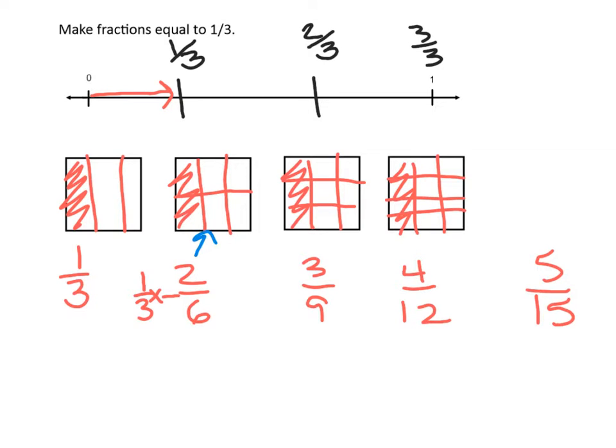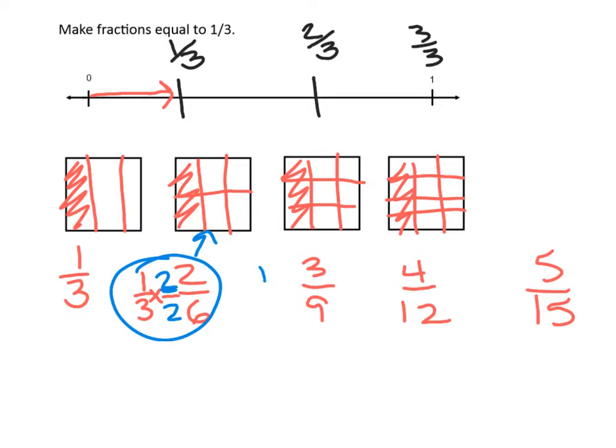I can look at this here, and I know that 1 times what equals 2. I know that 1 times 2 equals 2. And I know that I'm multiplying by 1, so it's got to be 2 over 2. And 3 times 2 is 6. 1 times 2 is 2, 3 times 2 is 6. So I multiplied by 2 over 2, which is 1.